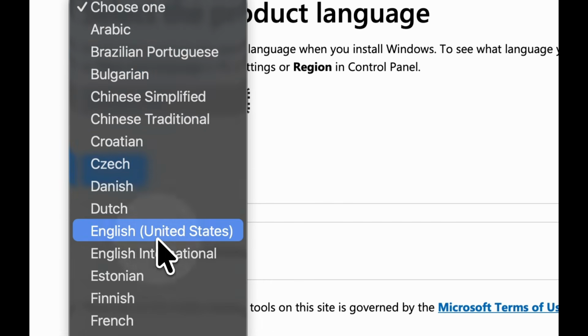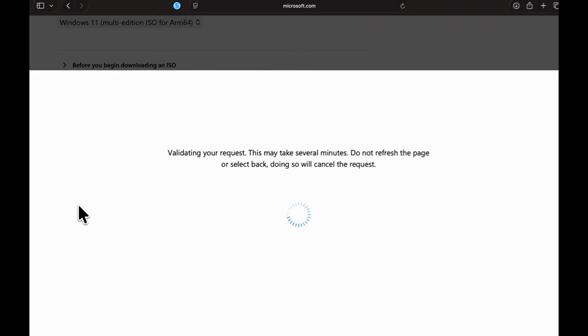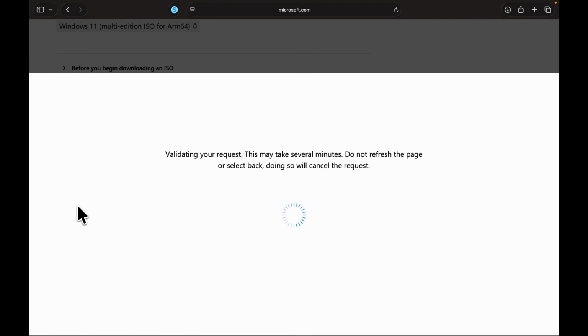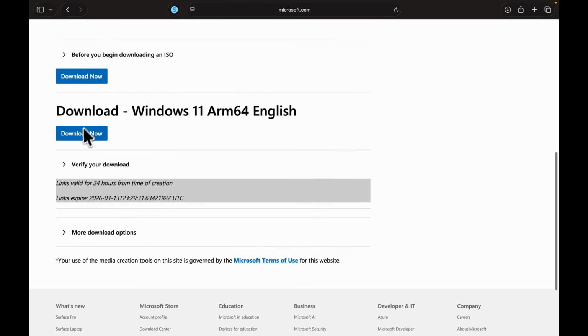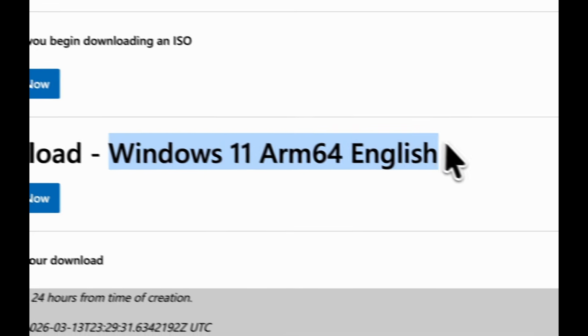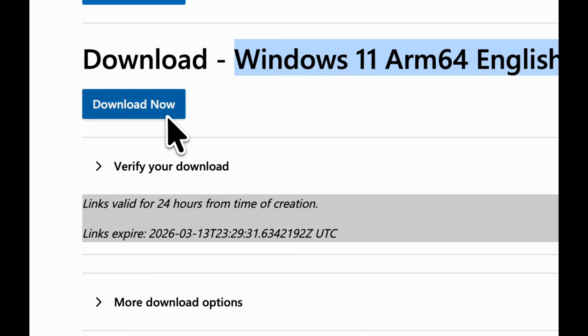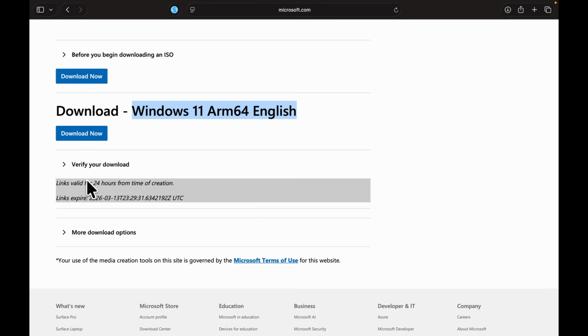So we'll be going for English and confirm. In here, you'll be assigned with a link showing you the exact Windows that you are downloading. So have it in mind that this link only stays valid for 24 hours. So what next we need to do is to click on the download now.